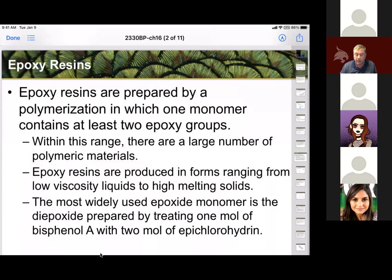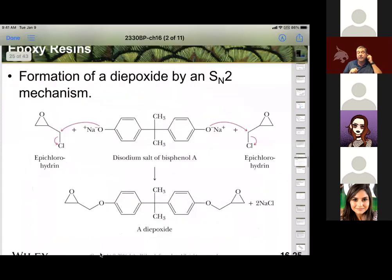polymerize. Okay. Most of the time when we have an epoxy resin, we have more than one epoxy on that resin. And most of the time when we have the other component, we have more than one alcohol. What that means is that we have a cross-linked polymer or a ladder polymer that can never be dissolved after it's made. So the cool thing about how to make them is we just use our epoxy here. And it turns out we can use this as a nucleophile to displace the chloride first, and then that gives us our epoxy that can then be attacked by another nucleophile to make the chain.